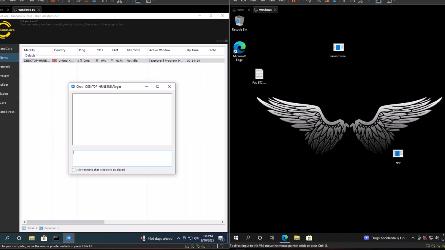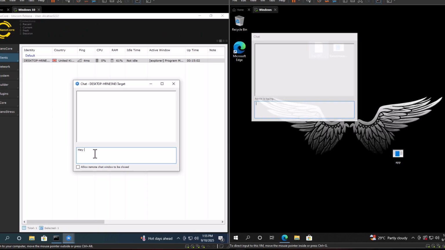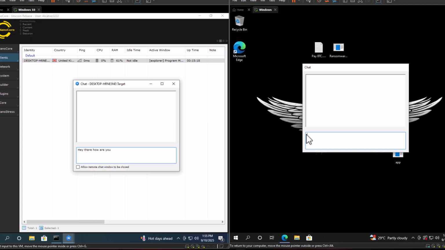So yeah, let's go ahead and, as you can see, instant message. Now this feature is very interesting. You can literally chat to the user. If I type something, hey there, how are you? I haven't yet sent it, but as you can see, Edmund is typing. If they see this pop up, they'll be like, what's happening? Edmund is typing. They'll probably be waiting. Okay, so something is about to come, admin.